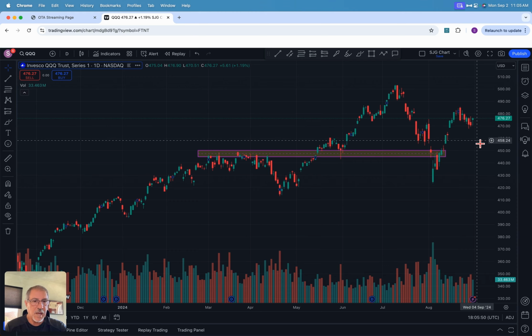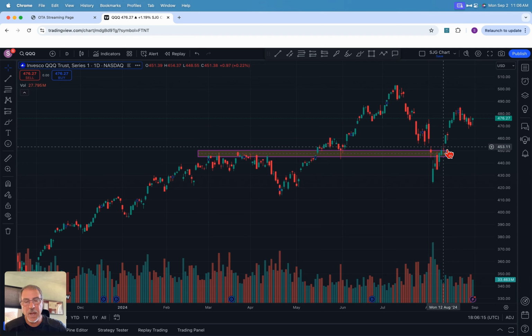I think if we do move down, likely place for that is going to be right here around this 458 range. I think right in there, maybe even down here, possibly all the way to this 452 range, kind of filling this little gap in here. That would be a likely normal pullback that would not indicate anything negative in the market, and then probably rallying higher from there if we get a pullback. Again, may not even get a pullback. We may just come fill this little gap here to 463 and then potentially move higher from there. So that's kind of what I'm expecting in the Qs.